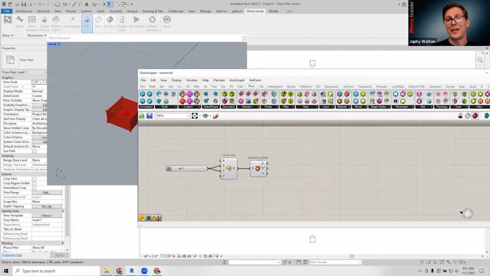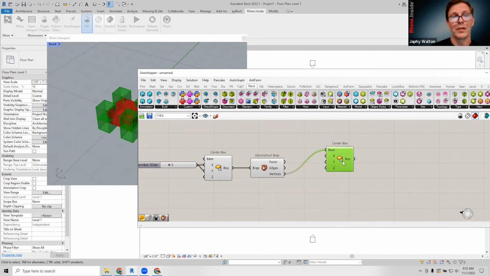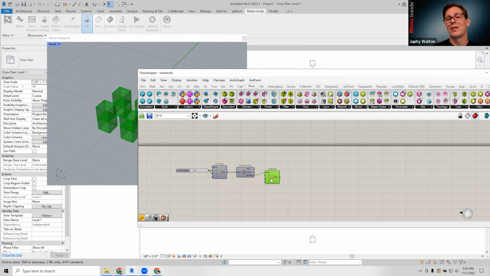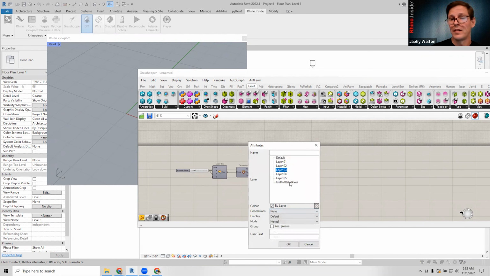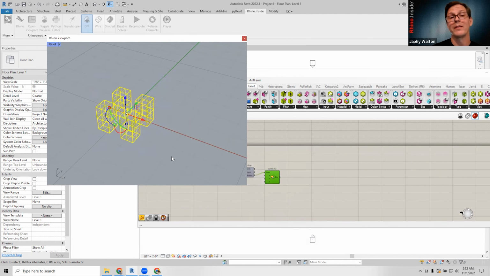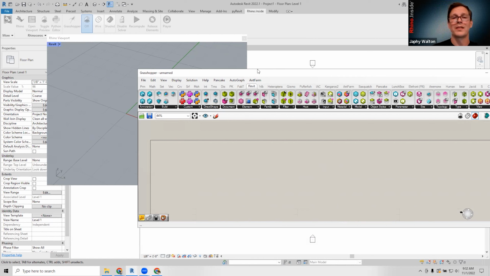Here I'm getting the faces, the edges. Let me put our full names. If we wanted to add a box to every corner, you could just keep on going. We could turn off the preview right here. At any time, this doesn't actually exist. But if we right click and bake, pick a layer, it's going to throw this actual geometry and make it real. So that's the fundamental of what Grasshopper does.